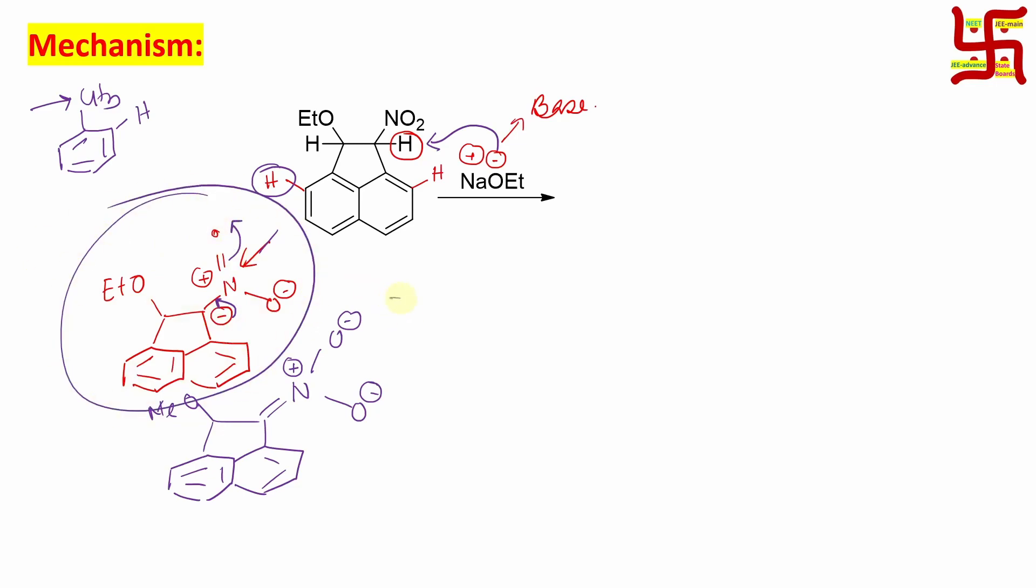Now, later on, what it will do? It will react. So, it will push here, and this will leave. And ultimately, it will produce this naphthalene fused with a five-member ring along with NO2. Okay, so this is the product. Now, student, one thing I want to say that, this conjugate base has significant stability due to resonance. So, you can say that, first will be acid-base reaction, and second is elimination reaction to produce the alkene, I mean, this double bond.